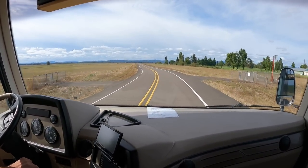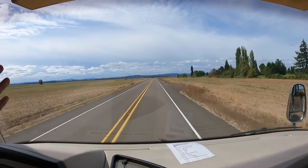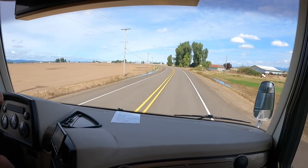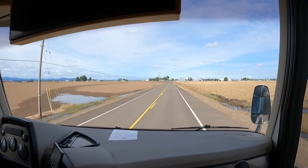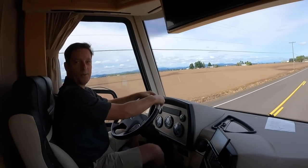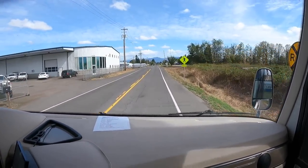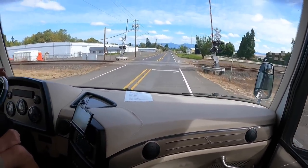They really did their homework with the design of this chassis — the functionality, the safety portion of it, being all tube steel throughout the whole chassis, the side walls, even the ceiling. All steel, no aluminum in this coach whatsoever. We're taking these turns at 45–50 miles an hour and it's just handling them no problem. Beautiful day out here in Junction City, Oregon — home of Country Coach — and Premier RV Services. We're about to go over a railroad track in a Country Coach, so we're testing it — being honest with you guys.